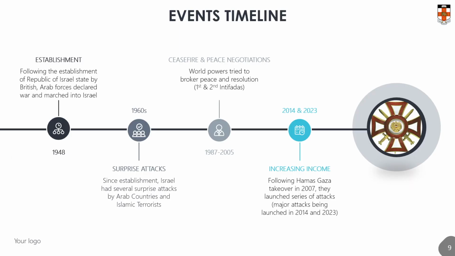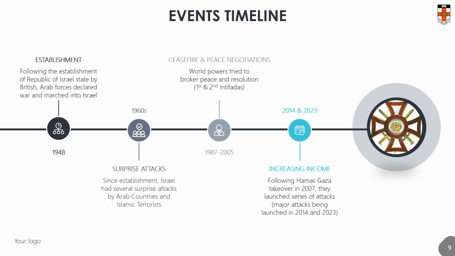Wondering why all these things are taking place in the first place? All this started in 1948 with the establishment of the Republic of Israel by the British. They offered Jews their separate land, but according to Arabs, Palestinians used to live there before. So all the Arab forces collectively attacked Israel, with the Gaza Strip controlled by Egypt and West Bank controlled by Jordan, and then started the era of surprise attacks on Israel from neighboring countries from every side. But Israel, due to its technological advancements, repelled them forcefully.